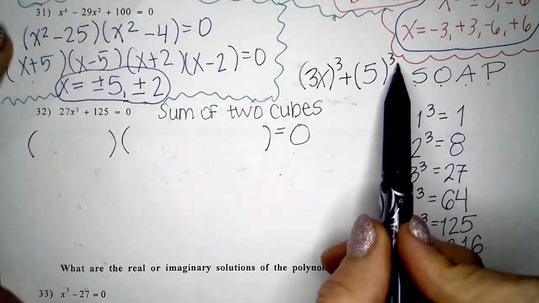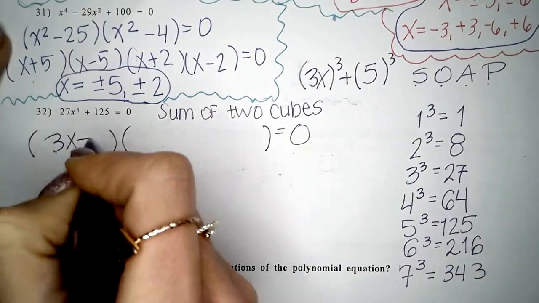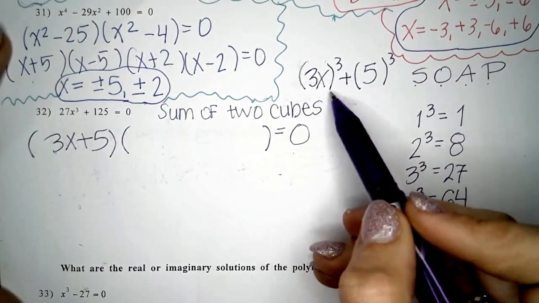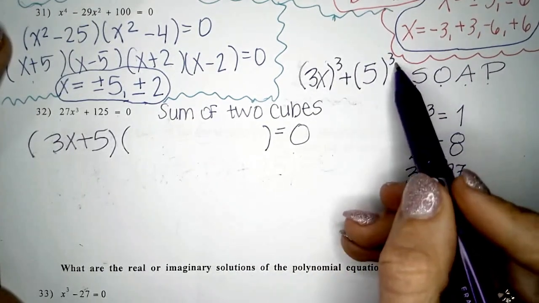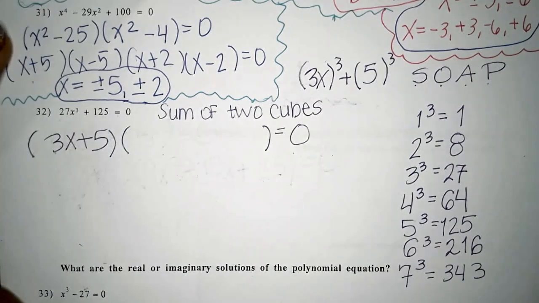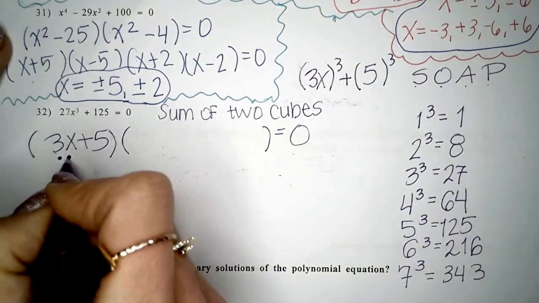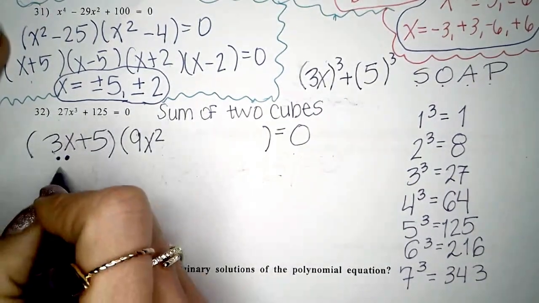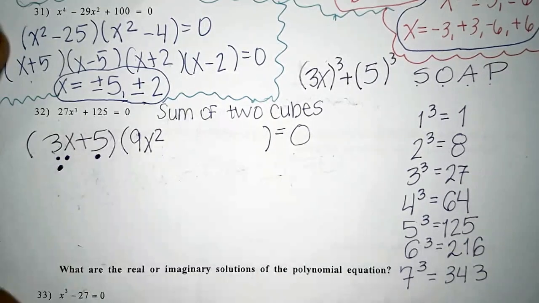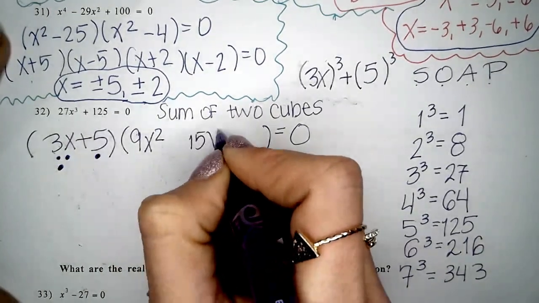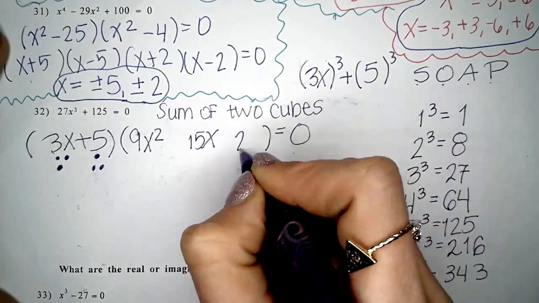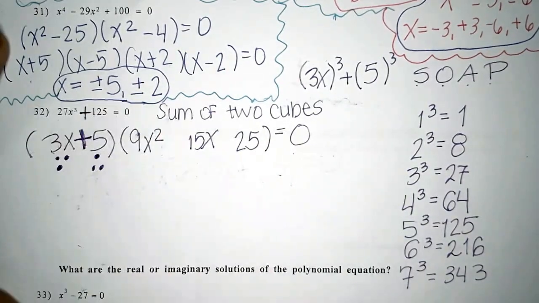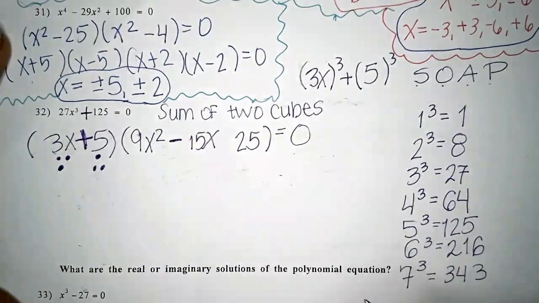Good. You just drop the 3's, and we just write 3x plus 5. So you drop your little exponents. I save those for making my dots later. I'm going to make 3 dots and 3 dots, so I'm going to ignore these and put it in here. Now, to get my 3's back, what's 3x times 3x? That's how you get this term. Then I go here, what's 3x times 5? That's the middle. And then what's 5 times 5? Good. Same means this sign is the same as the original problem. Opposite, so it's a minus sign. Always plus.